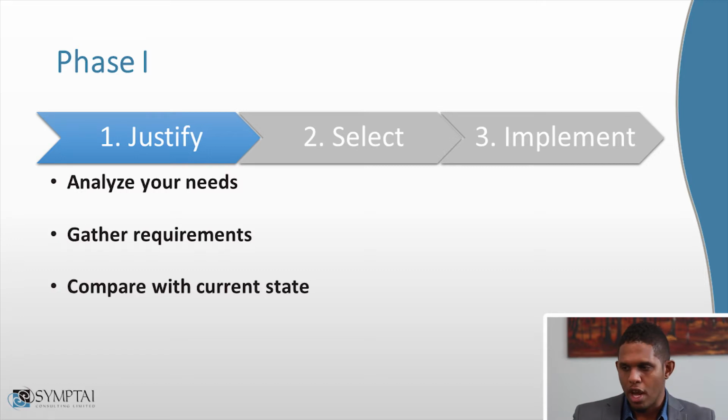That leads to gathering requirements, and this of course is going to be something that guides the entirety of your solution selection process. So one of the most crucial things you need to do is make sure that you're documenting and gathering the right requirements to meet your business needs. With this comes things like identifying the right people. So dependent on what you're trying to improve, you have to make sure you select the right team of persons that will give you the information you need in order to gather the right set of requirements.